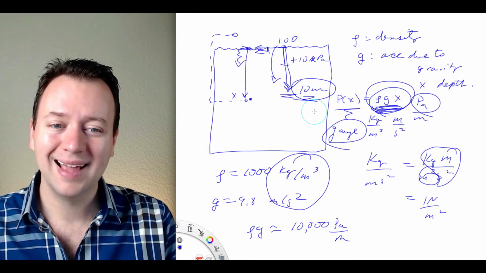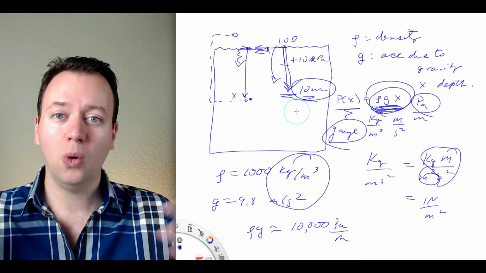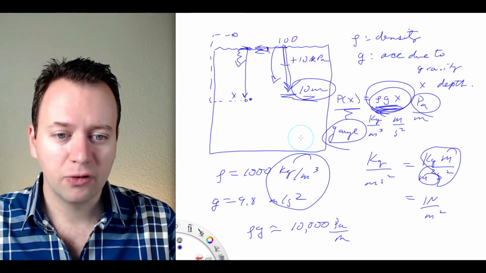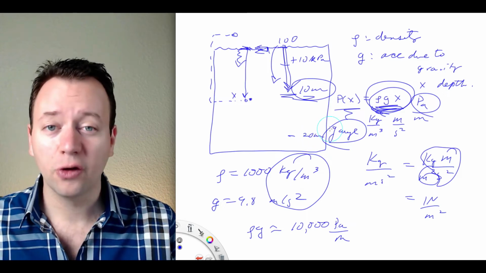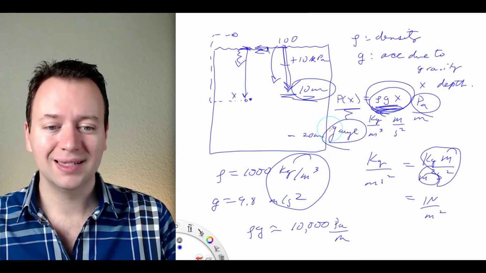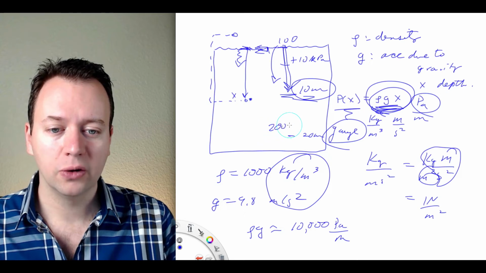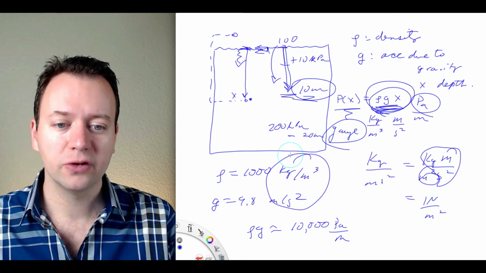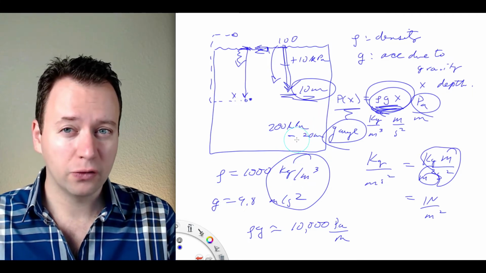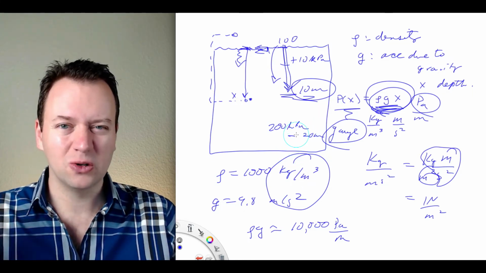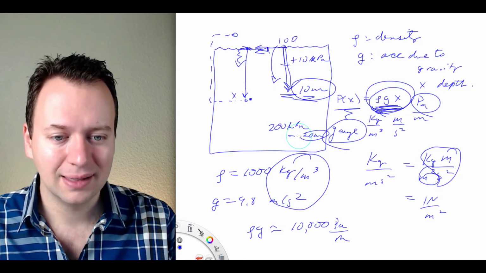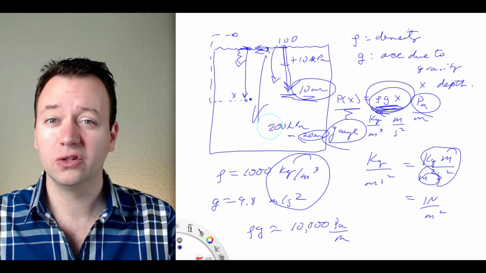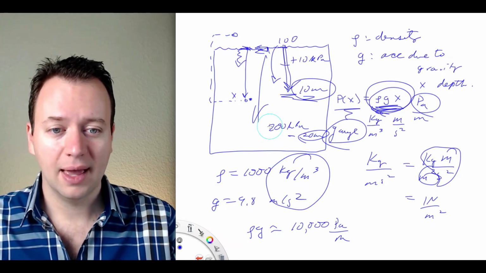So when you're at a depth of 10 meters, you're going to feel twice the pressure that you feel just on the surface. And when you're at a depth of 20 meters, you'll feel 3 times the pressure, because the gauge pressure at this depth will be 200 kilopascals, plus the pressure that you start off with at the surface. So that gives you an absolute pressure of 300 kilopascals, which means the pressure is 3 times as intense at a depth of 20 meters as it is on the surface. So pressure actually increases fairly quickly with depth as you dive.